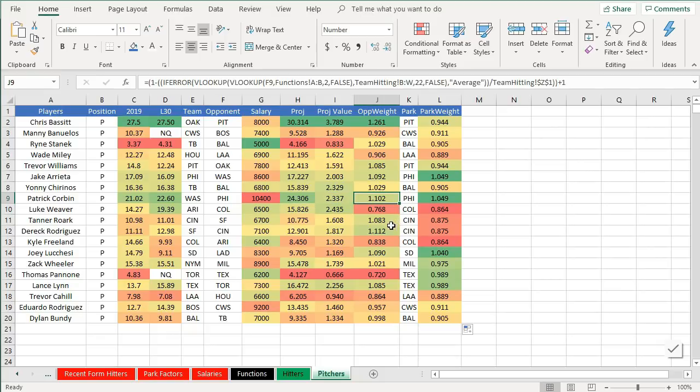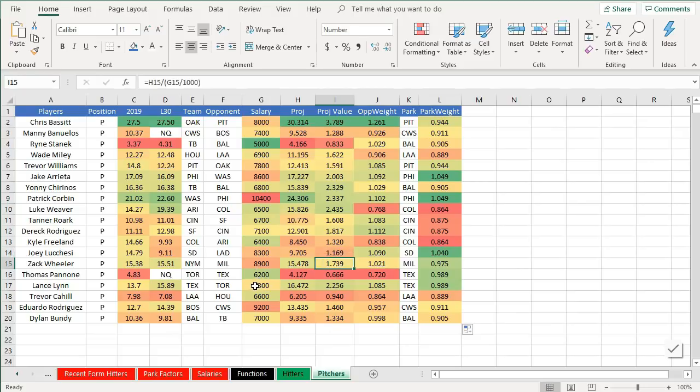He gets a boost for playing against the Phillies and a boost for playing in Philadelphia. Rodriguez gets a boost for playing Cincinnati, but a negative for playing in Cincinnati. See how that works? To level itself out till you get to the actual projection.